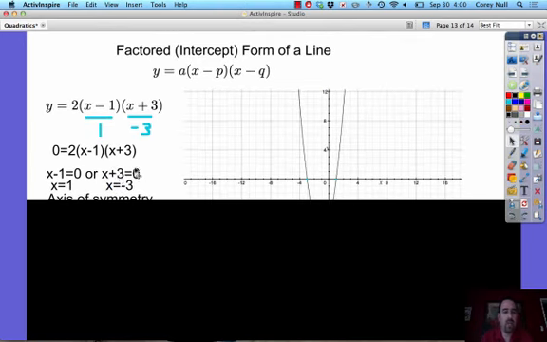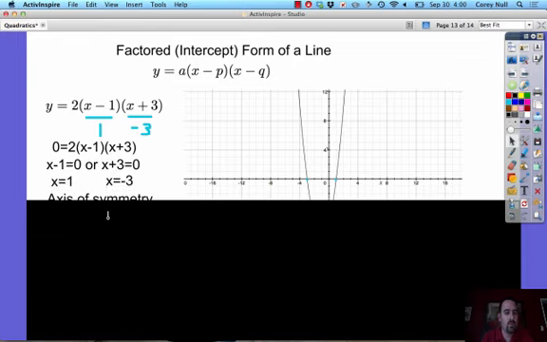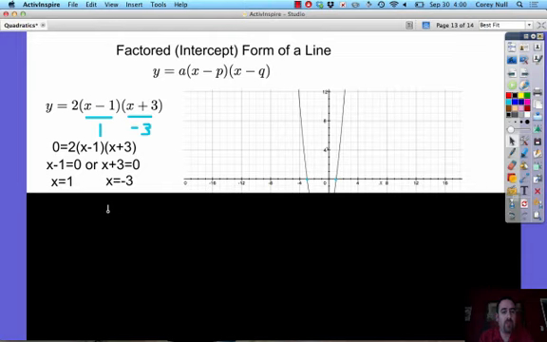Okay? So when you have an equation in what we call factored form or intercept form, the easiest thing you can do is to figure out where it hits the x-axis. And you can read it right off of the form. The parabola will hit the axis here and here. Now the thing about intercept form is it doesn't tell you anything else. You don't know if it's facing up or down. Well, you can find out from a. You don't know how wide it is. You don't know where the vertex is automatically. The thing that's easiest to read right off the bat is where it hits the x-axis. Okay, well that's pretty cool, right?